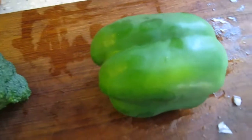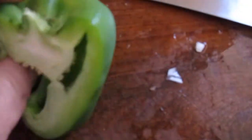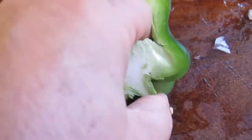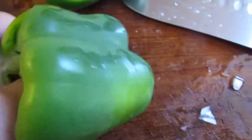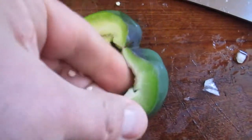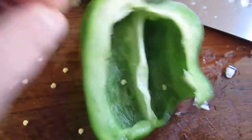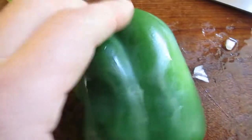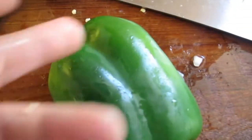Now I'm going to show you about the pepper. Okay, parts of the pepper that are inedible, that would be this whole top chunk. The way you do it is you reach your 2 fingers in there after you cut it in half, and you just break it right out. And then you'll see that there might be a few little seeds and stuff, and this little white part that's not that tasty. And depending on how much pepper you want, I'm only going to use a little bit of this. I'm going to cut it in half and cut it in half again. So I'm using basically 1/8 of a pepper. Okay, and this is enough pepper for what I'm trying to do.